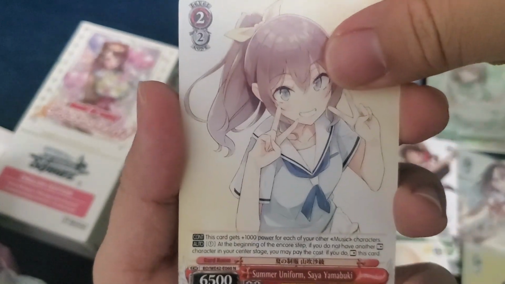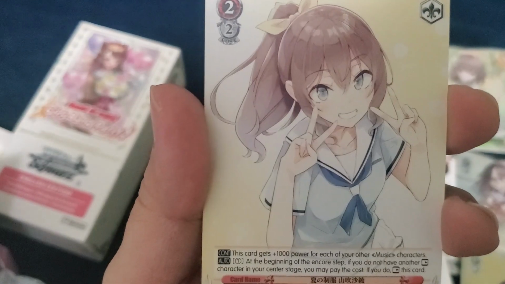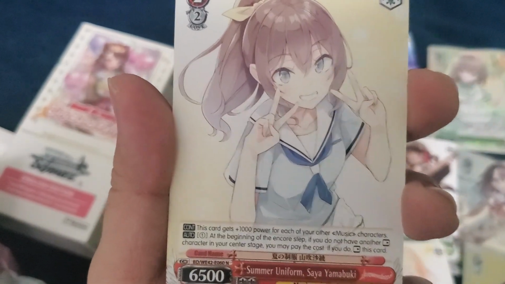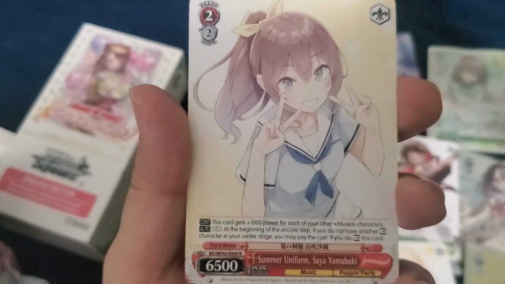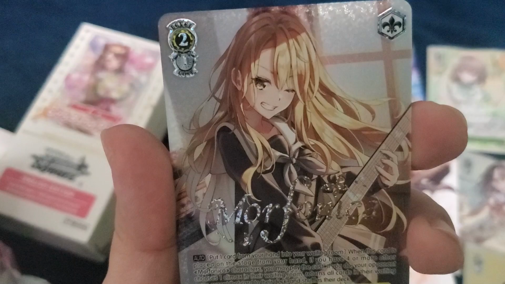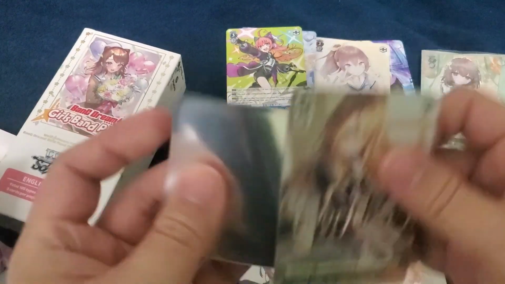Hui. Level 3 choo-choo. Level 2 Saya. Plus 1,000 power for each of your other music characters, and beginning Encore step, if you have no other rested characters, pay 1 to rest. Basically, it's like discount Encore. Basically. I don't think we've seen this one before.